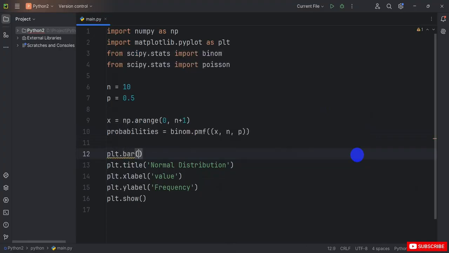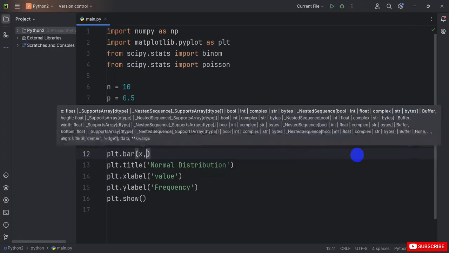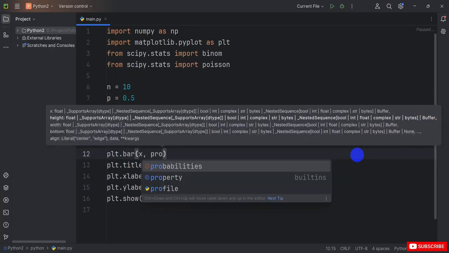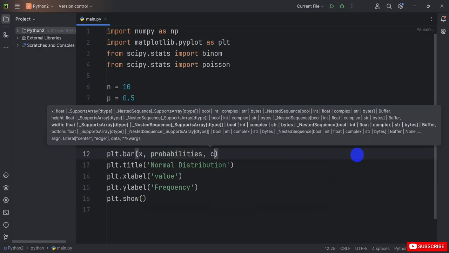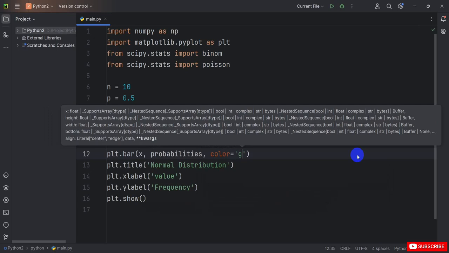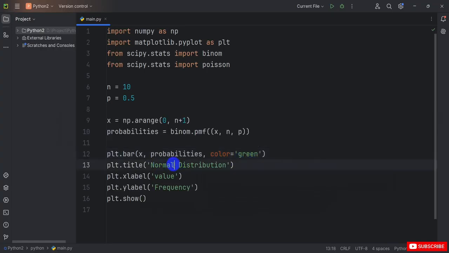In this I first define the x variable, and secondly the probabilities, and here I use the color green. That means it's completely done, and here I properly type the title, binomial distribution.